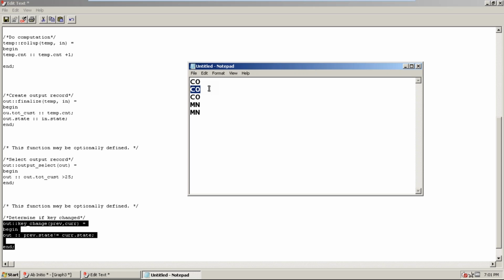Is that true in this case? When I jump from the first record to the second record, previous state not equal to current state, is it true or false?